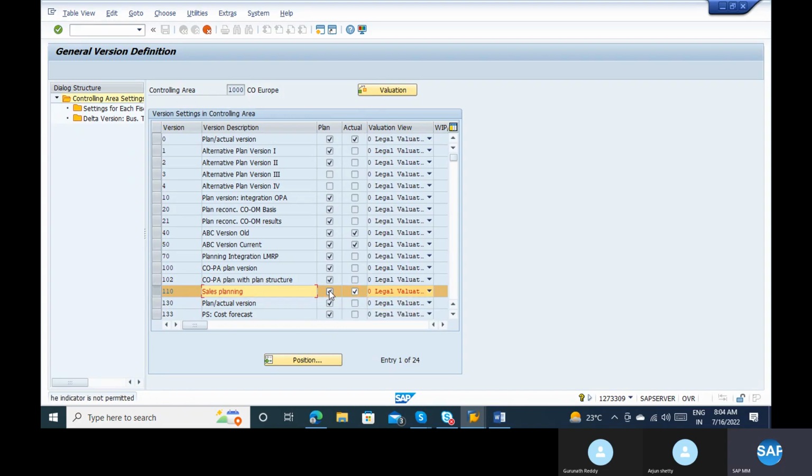Something is causing a problem for other things. We're talking about version 0, but here we are getting some other problem.